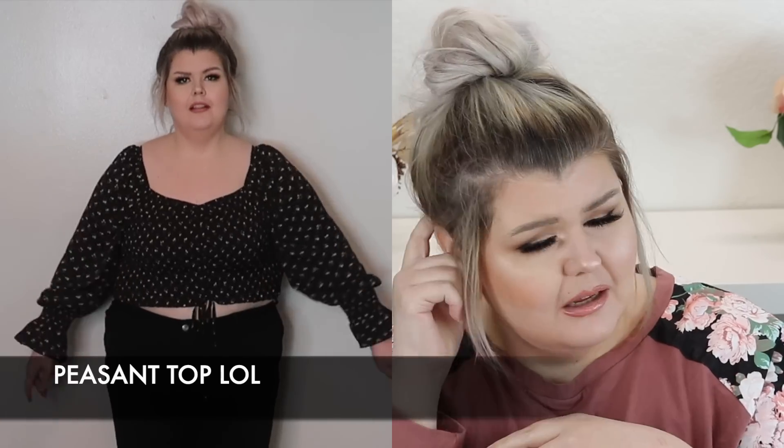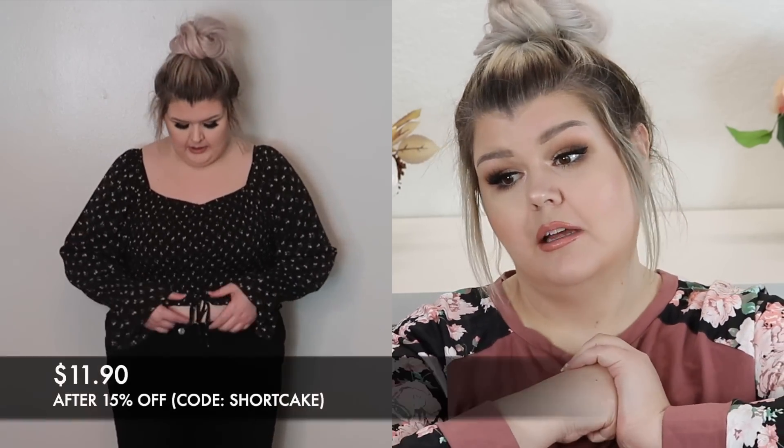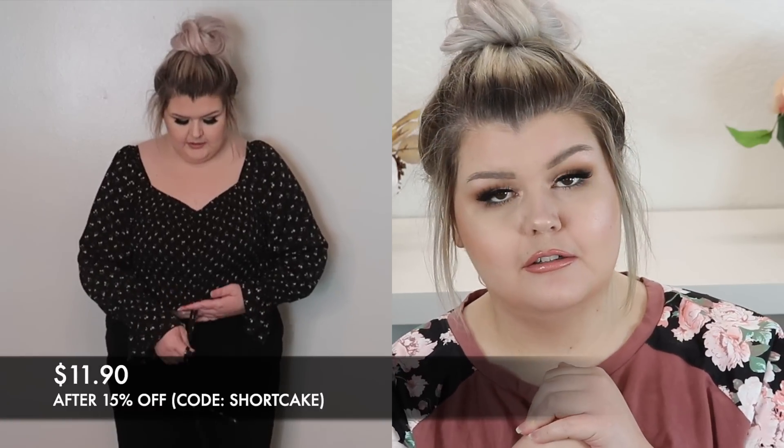Next is this little floral top — I think it might be peplum? I always have it in my head and then as soon as I sit down to film, I forget. But this is just a little floral top. When it came, it was even cuter than I expected it to be. It is kind of a crop top, but it has strings down the middle that ruche, so you can make it into a super crop top or a longer crop top. I like it on the longer side, but I do ruche it a little bit because it flatters the bust area — makes the look a little more, you know. It depends on what you're looking for. If you have a large bust, you might not want to do that.